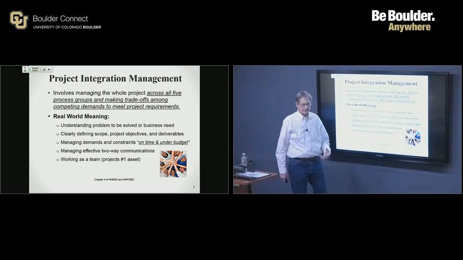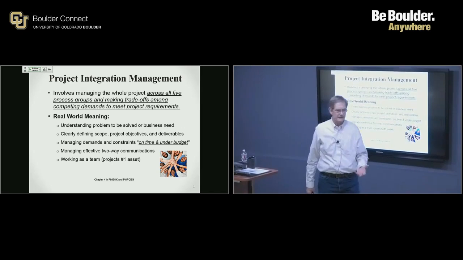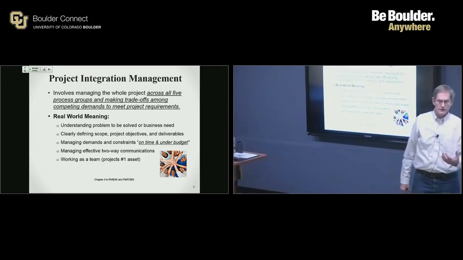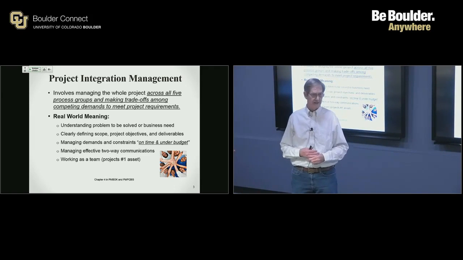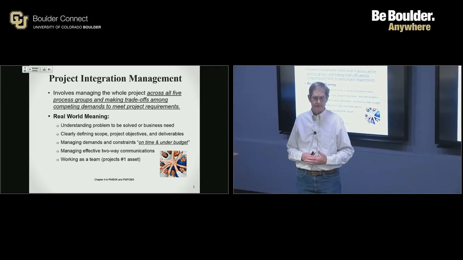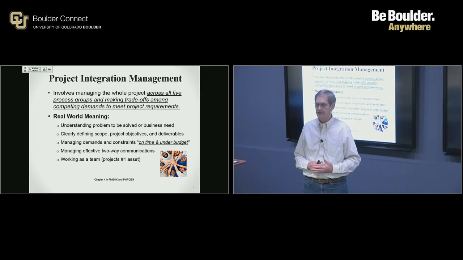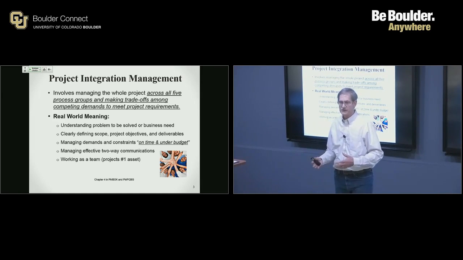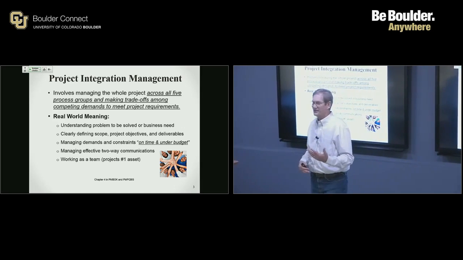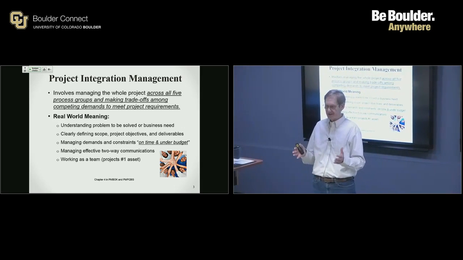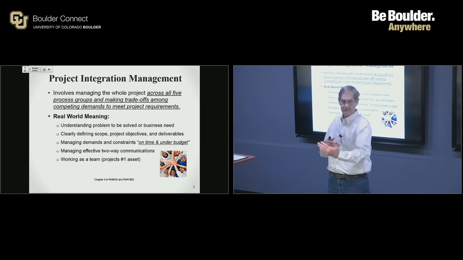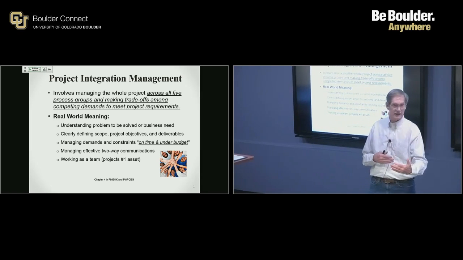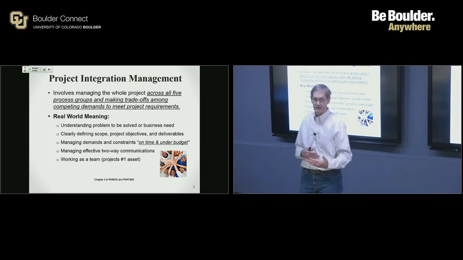So real-world meaning, integration management is really understanding what's the problem that needs to be solved. Is there a business need? Is there a safety issue? Are there regulatory requirements that surface that force us to engage in a certain type of project, even though it's going to cost, like the auto industry is a prime example. All the latest cars have these lane alert features and auto braking, if you get too close to the next vehicle in front of you. Hey, those are great features. They come at a great expense.